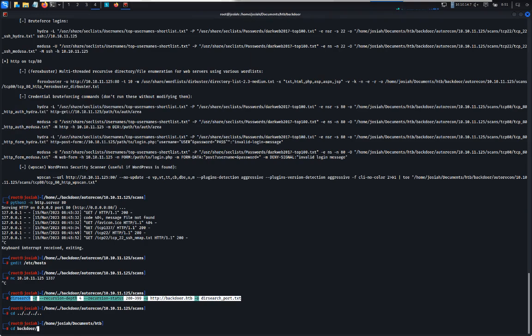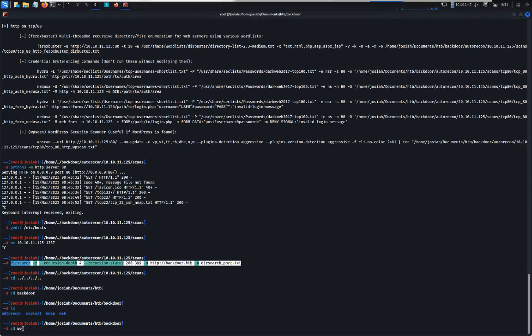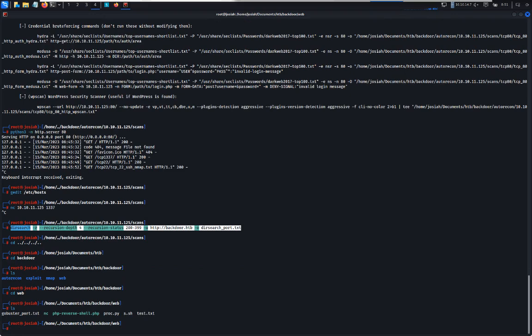And back in the backdoor, too high. And then go to web. Got some things that I've tried there. But basically what this is going to share with you, this command, which again is on that walkthrough, basically goes to a recursion depth 4 on backdoor.htb and saves it out.